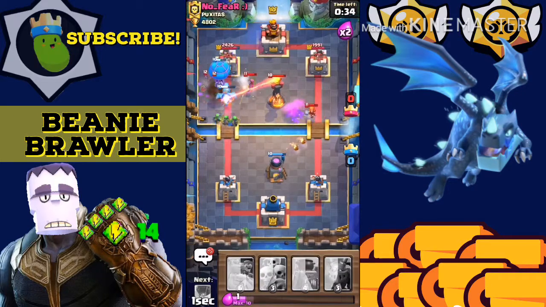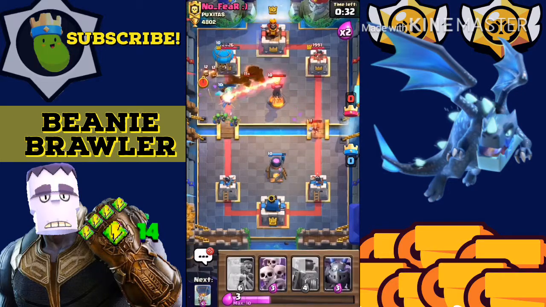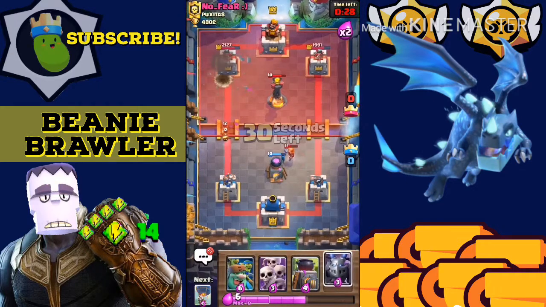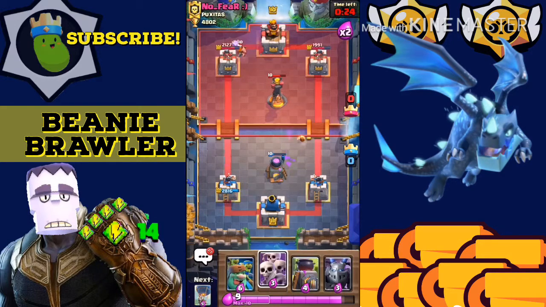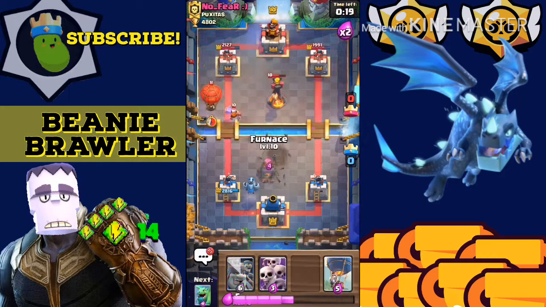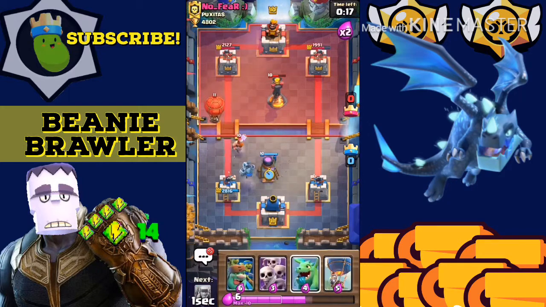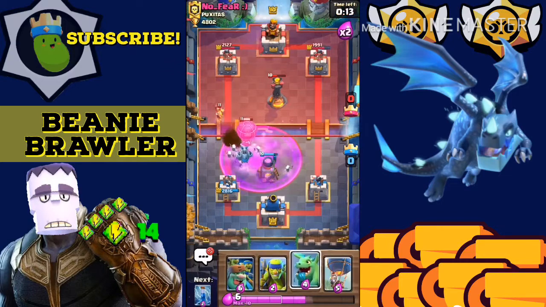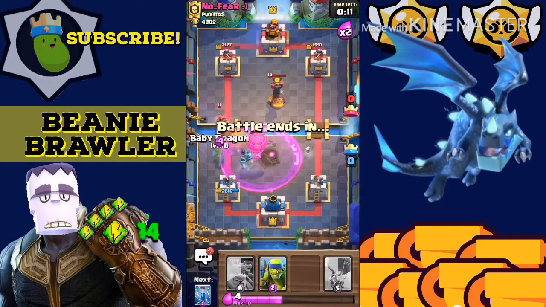Let's zap this right here, and hopefully our balloon can get to the tower. He's not able to get to the tower, but his drop is able to get to it. Okay, so we're splitting our damage, which isn't the best. Let's place a Mega Minion on this side. I don't know what he's trying to do. Let's place a Furnace. Alright, so he has a balloon of his own. Let's place a Skeleton Army. Hopefully that balloon gets taken out.